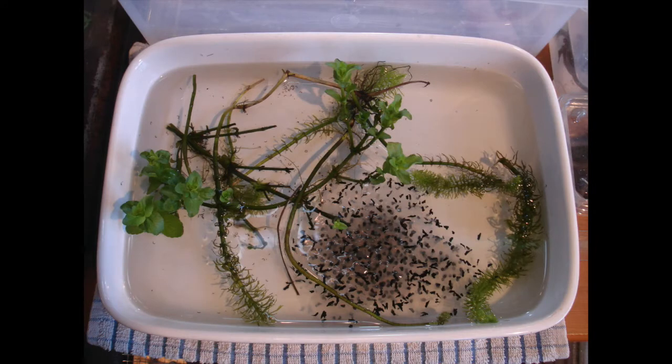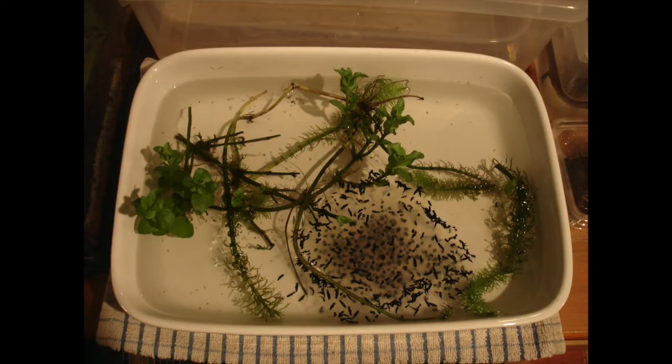Okay, at day four, we've got tadpoles breaking away from the jelly of the eggs. It's worth mentioning that they are very still at this time. They don't swim about or anything. They just sort of come out of the eggs and just sort of hang there. On day five, there are a lot more doing the same sort of thing. If you compare this photo to the last one, you'll see there's a lot more hanging around the outside on the jelly of the eggs.